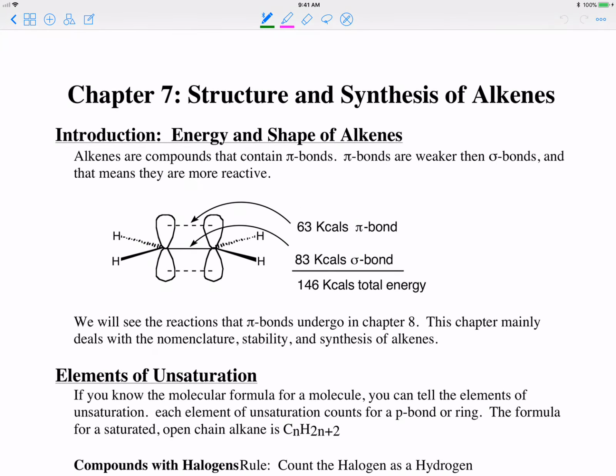Number 1, alkenes. What we find is that alkenes have both a sigma bond, which is going to be here, and the pi bond, which is half on top and half on bottom. And we've gone over this way back in Chapter 2. The sigma bond is the stronger of the two bonds, somewhere around 80 or 90 kcals. The pi bond is the weaker of the two bonds. So when we start adding reagents to alkenes, the pi bond is going to be what breaks first.